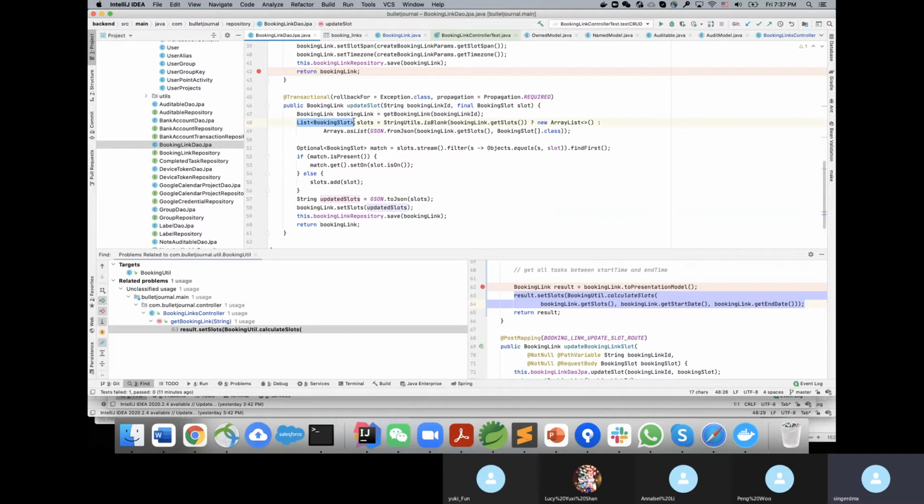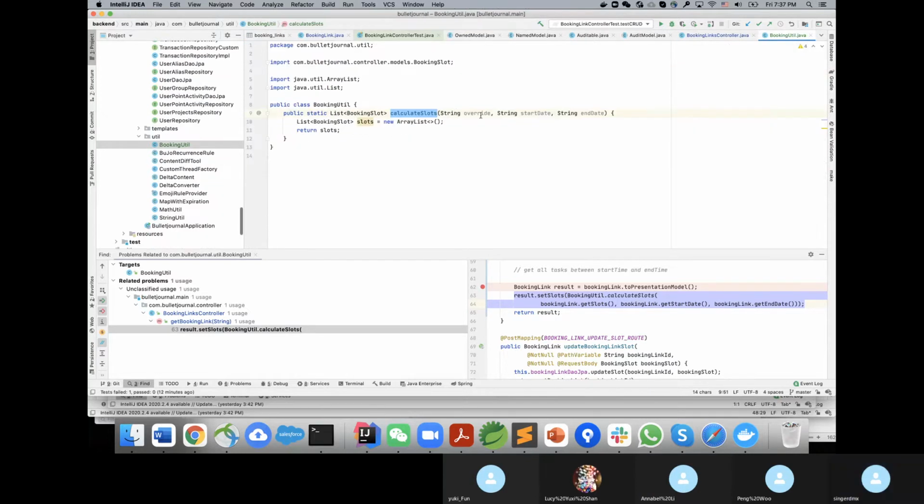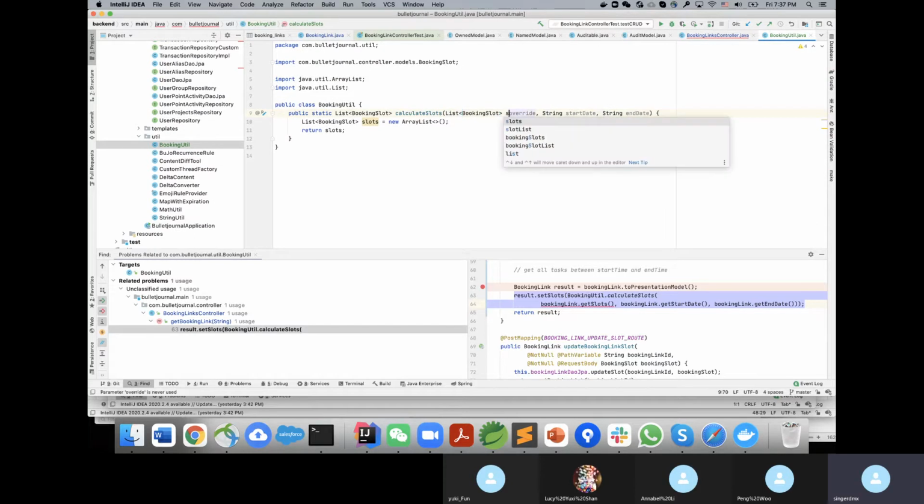The DB stores the string, but we want the list of booking slots when we pass it here. So the util method we're developing must take the object; it's not doing the set logic here. This is our signature.